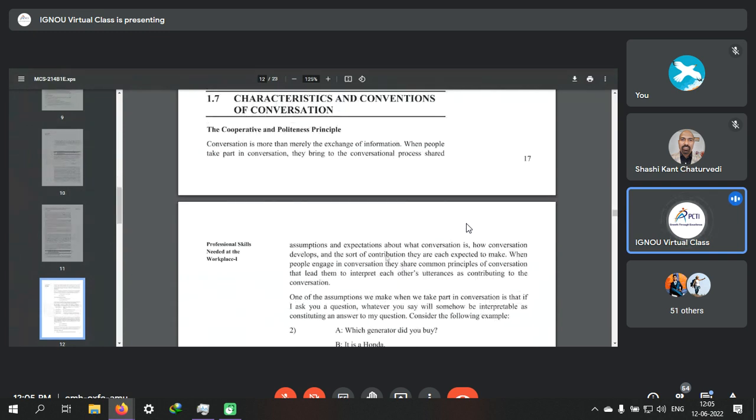Do you think we should always speak politely with everyone? Am I right? We should. If suppose someone uses harsh language with you or is not good with you, will you speak in the same language? Will you speak very politely? Ma'am, we'll definitely be polite. Okay. What about the other superior? Yes, ma'am. Anyone? Should be polite. We should be polite. Okay.